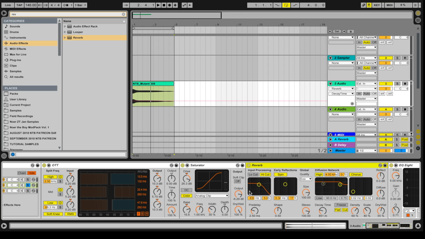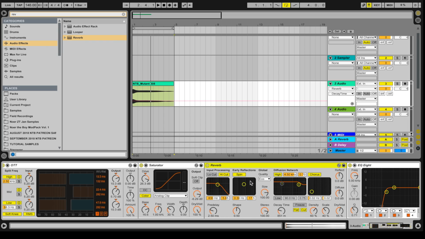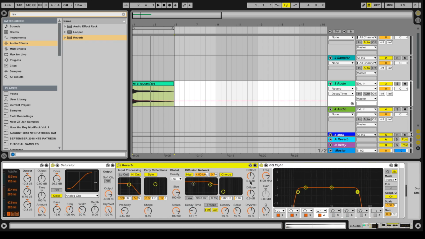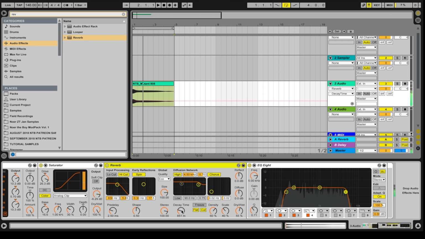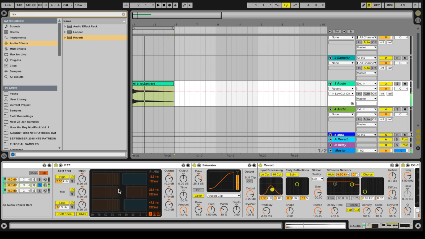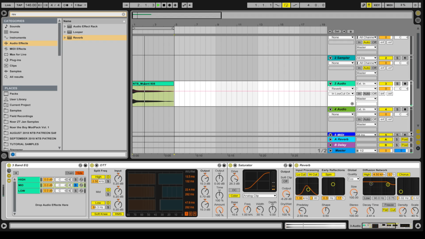So if you're doing a particular process and you're like, I'm not sure about this, maybe switch up where each particular effect is in the chain, and you'll get a different sound every time. So now, that's sounding pretty cool. Maybe I'm going to up the decay a little bit. I'm going to throw on a low cut on the input processing. I'm going to go ahead and turn these mids down a little bit. So I'm liking how that's sounding.